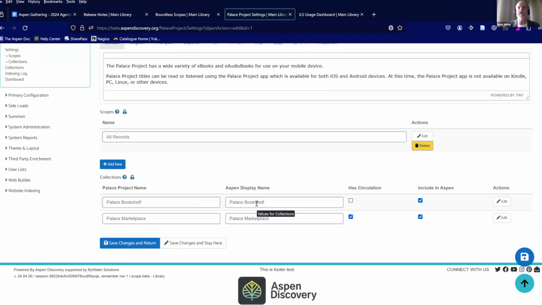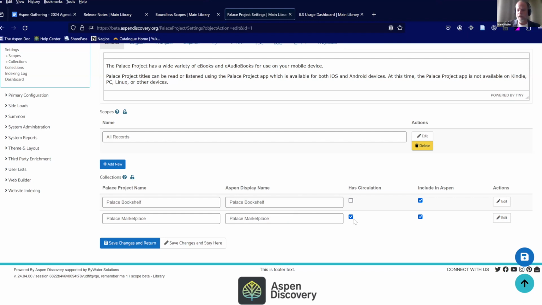In California, since that's a statewide subscription to Palace Project, individual libraries will have that. So you'll see marketplace accounts for Monterey and Santa Barbara and lots of different places. A lot of times it's maybe not super helpful within Aspen to say, hey, this is the collection that Monterey buys versus this is the collection that Santa Barbara buys, so you can rename those now and group them all together so that it's a little easier to do.